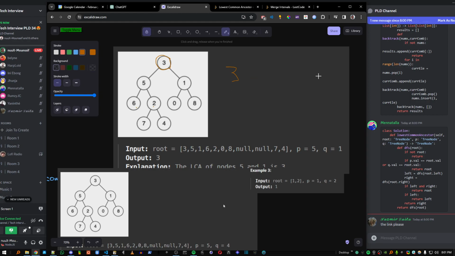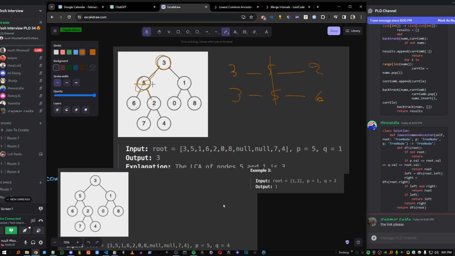To get to 2 and 6, I'm looking for these two numbers. 3 is common for them both, 5 is also common for them both. So all of these are ancestors of 2 and 6, but the lowest one is the closest one, so 5.